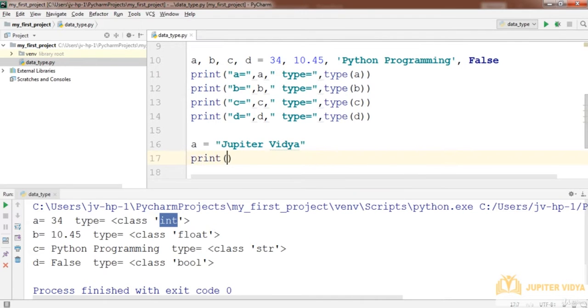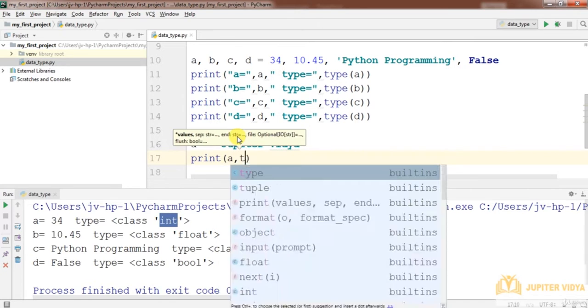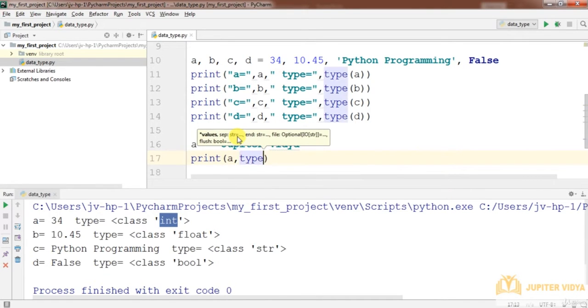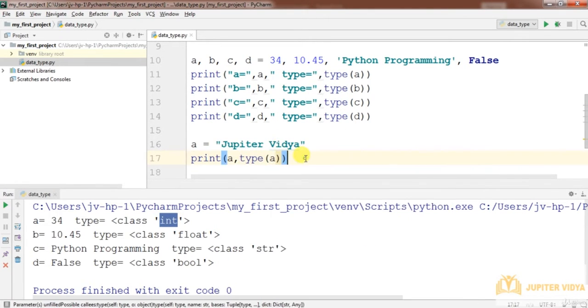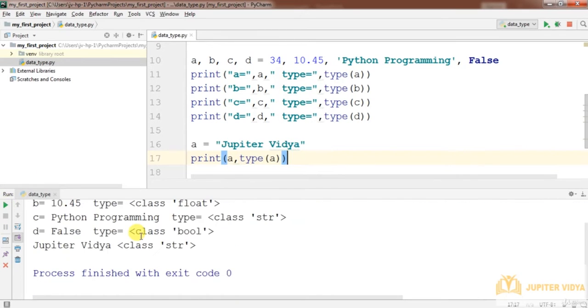Now if I print this a and let's print the type, it will change to string. You can see here it's a string. So previously it was integer, now it becomes string because the value is changed.